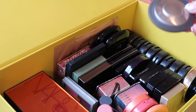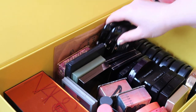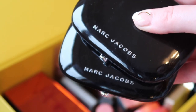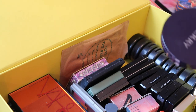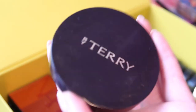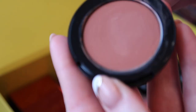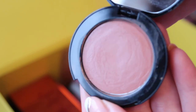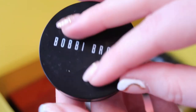I want to keep my Becca blush in the shade Hyacinth — a really bright fun pink. I'm definitely keeping my Marc Jacobs blushes — these have been discontinued too. I've got Lines and Last Night, which is the peachy one, and Flesh and Fantasy, which is more of a nude colour. Keeping those two. This one from By Terry — shade number seven, Sun Desire — I just use it as a blush, so I'm keeping that. And I want to keep my Bobbi Brown Uber Beige Pot Rouge. I got it after Sally Tews had it used on her in a smoky eye tutorial with Hannah Martin. It's a cream blush, so I need to make more of an effort to use it.